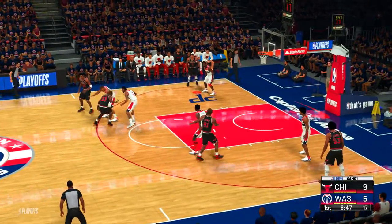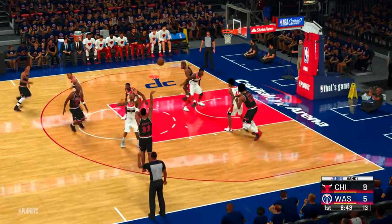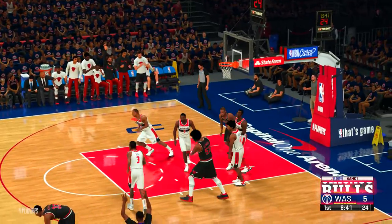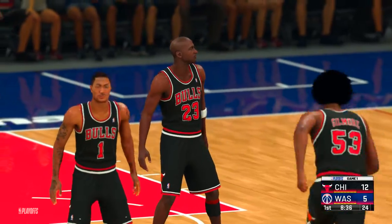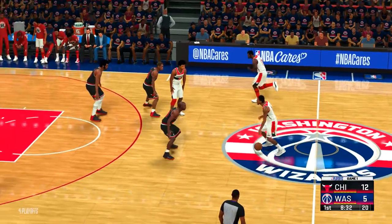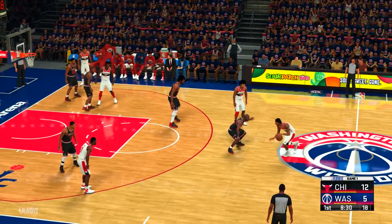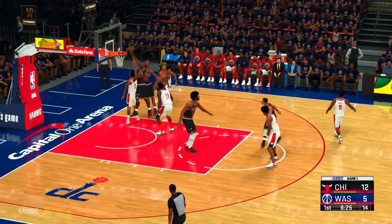And here's Jordan. He has 7. Pass to Pippen from behind the arc. And again, it's Chicago with a 3. Yeah, and Jordan sees the floor so nicely. I mean, one of his guys has a clean look. He gets the ball to him in whip-like fashion. Now here's Beal. 5 points in the game. Blocked!